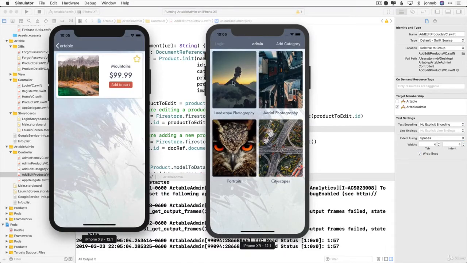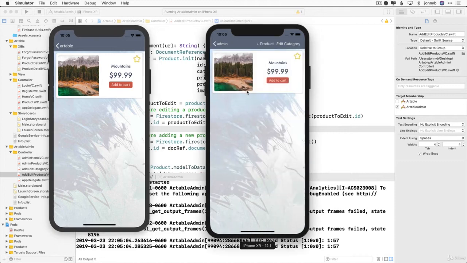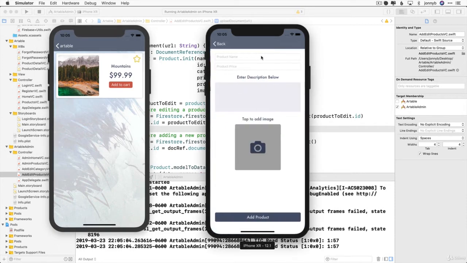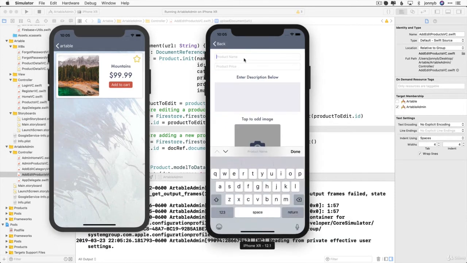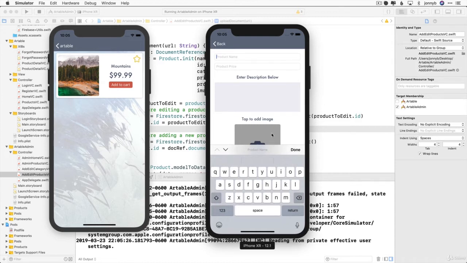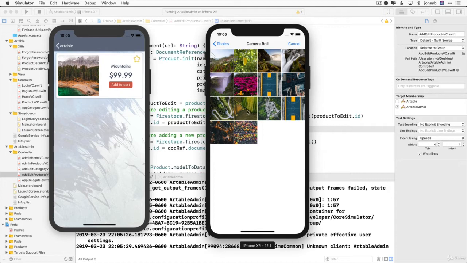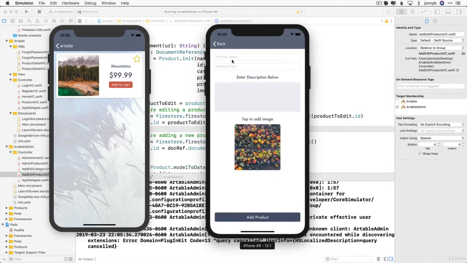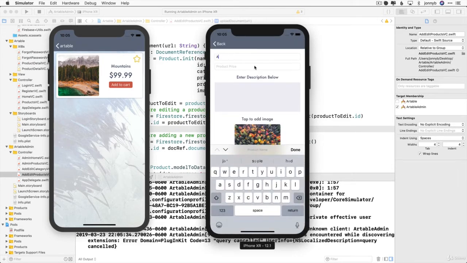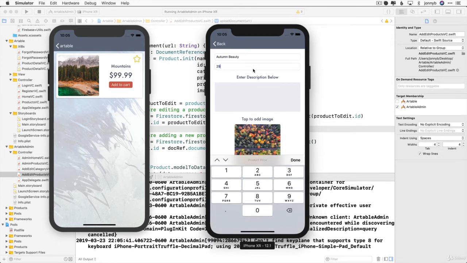All right, so let's test this out. Let's go to landscape photography. I'm going to go to add product. I'm going to say product name. Well, let's see what images we have first before I do a name. Okay, let's do this one, and we'll say product name, autumn beauty, product price $29.99.